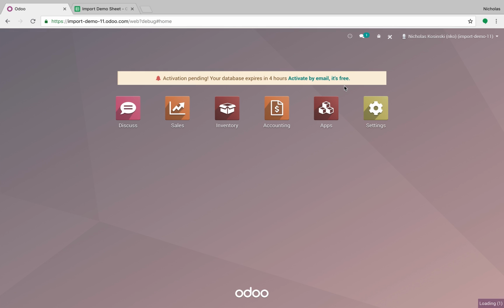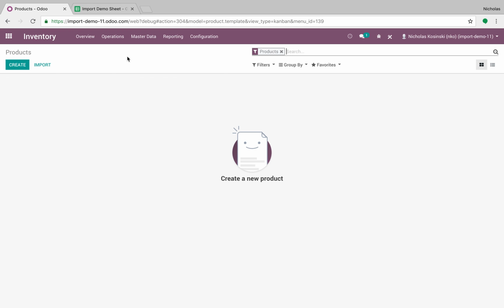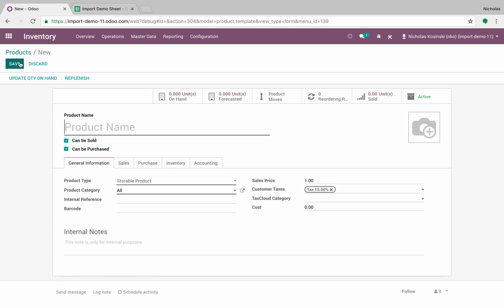So let's start with the basics. Let's import a product. Go to the record that you want to import. That's step one. Click on Create, open up a blank record, and this is going to show you all the details of this record. So rule one is anything underlined in bold. You see these little bold lines? This means that they're required fields. So you must have a value in those in order to import them.